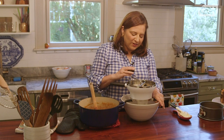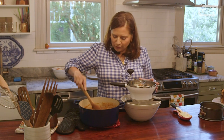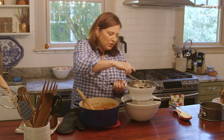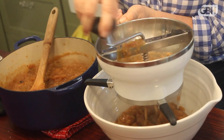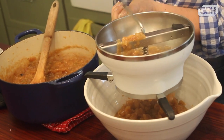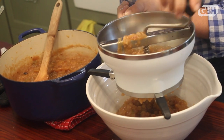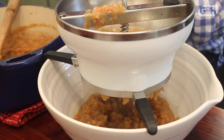I've got my handy food mill here. I skipped a step at the beginning — I did not peel the apples — so I'm just going to spoon this into the food mill. The skins are all mixed in. Then all I have to do is turn this handle and it will push the puree through but leave the skins on top. Every so often it'll stop because the apple skins cover the bottom, so you just reverse direction to scoop them up. You just keep doing that until you process all of your apple mixture and it'll be delicious.